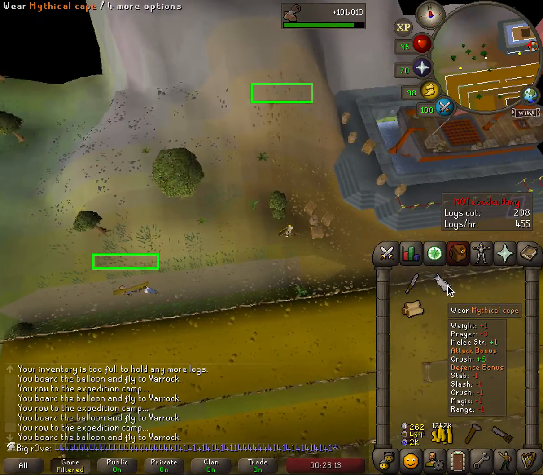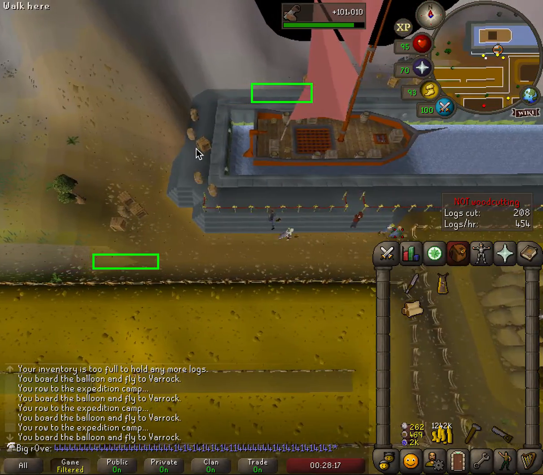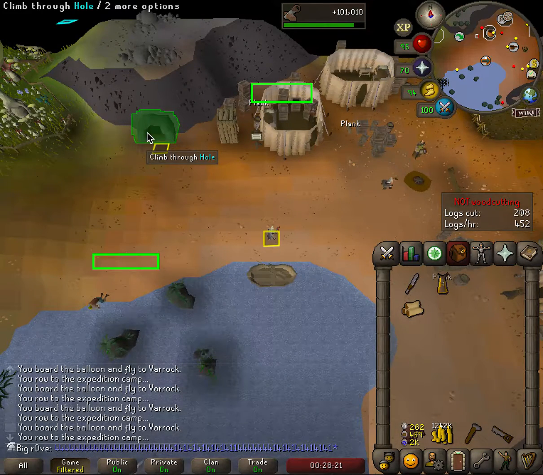First of all, as you're running, I switch this so that you can have your crafting cape in the inventory for the teleport later. After traveling here, look at this crate, put your finger right above it, and you'll put your pointer right on the climb through hole.